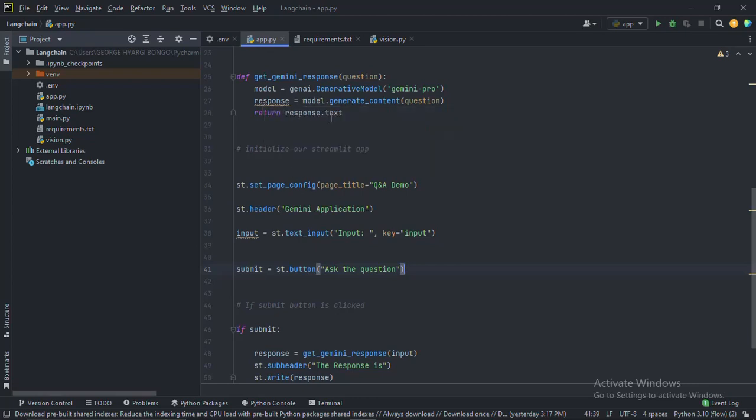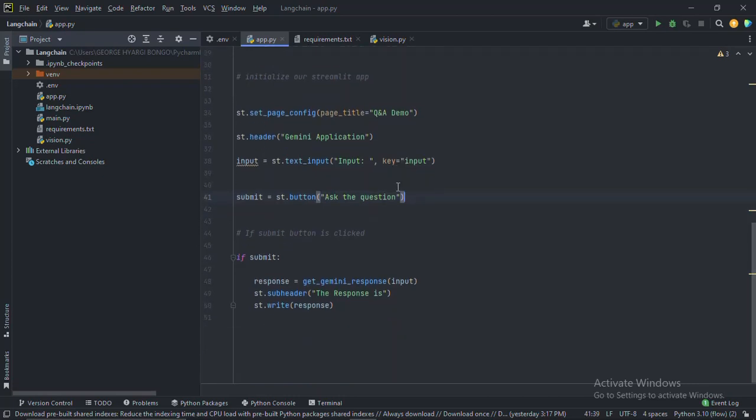So we are not saying, okay, give us the answer to what do you know about Microsoft. We are not setting the subheader to the responses. The subheader is just for us to make the answer meaningful. And here we are now saying, okay, write the response down for us. We want to see the response. All right.